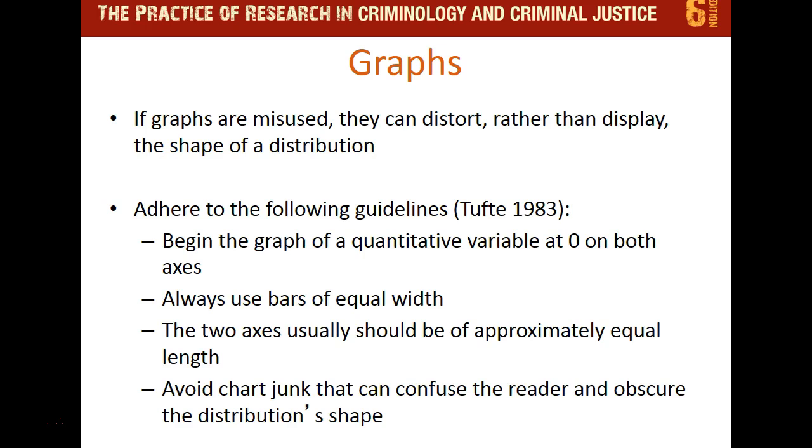In other words, just like we say, you have to be ethical within your analysis. Adhere to the following guidelines when you're constructing a graph. Begin the graph of a quantitative variable at 0 on both axes. Always use bars of equal width. If you use 5 bars and they're all different widths, it's going to really confuse and throw off your graph. The 2 axes usually should be of appropriate equal length, and avoid chart junk that can confuse the reader.